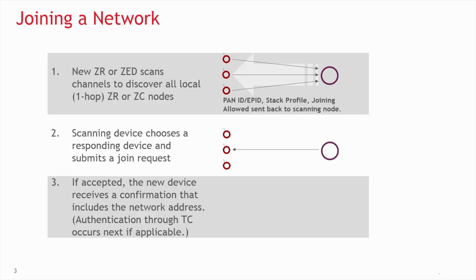At this point, there is no security authentication. It's simply that someone submits a join request to a node and it's permitting joining, and it is able to accept a new device. Then it should create and send a random address to the joining device, and now the new device is successfully associated into the network. This is shown in action number 3.